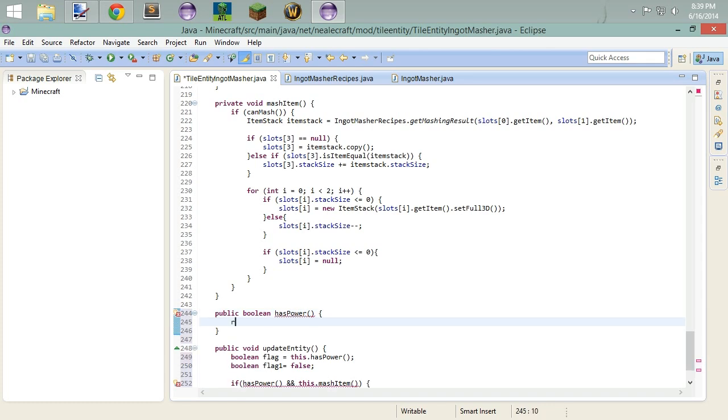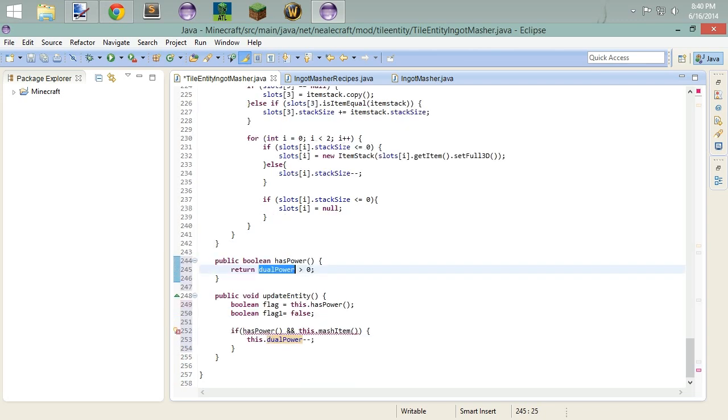And essentially we're going to return dual power is greater than 0. So really what we're saying is, yes, this has power as long as our dual power variable is greater than 0. It's going to return true, right? So Boolean flag is going to equal true if this returns true. However, if dual power is equal to 0, it's going to return false.